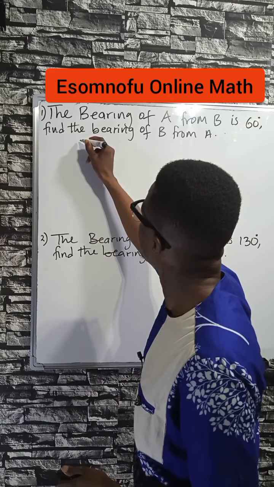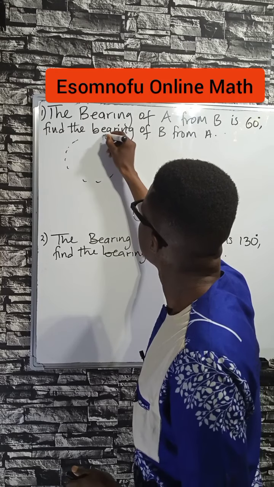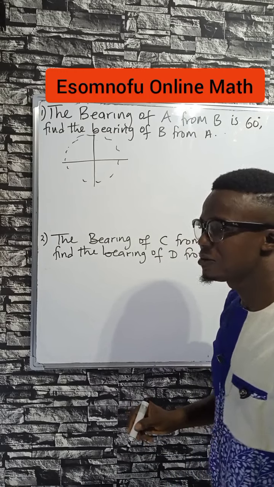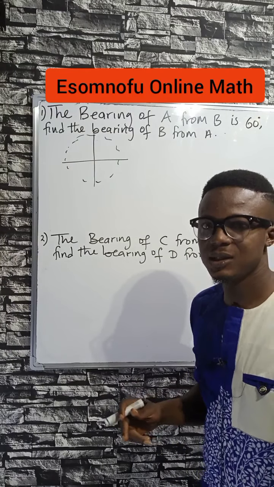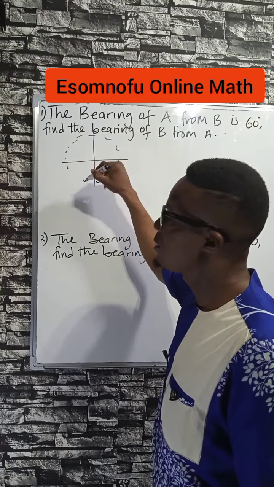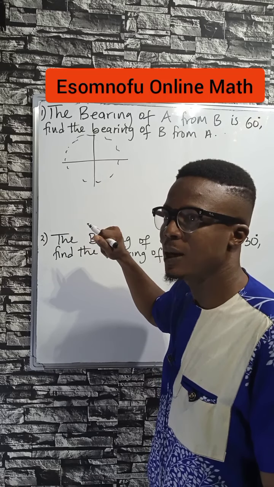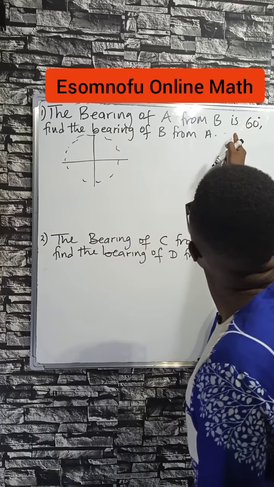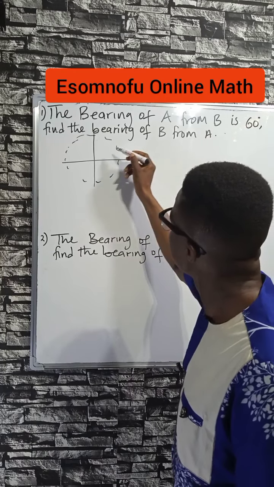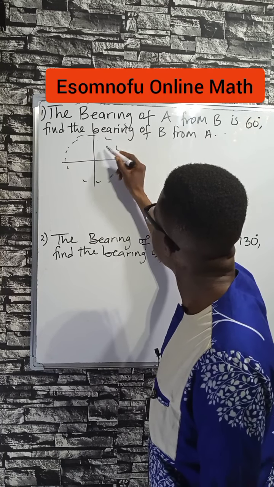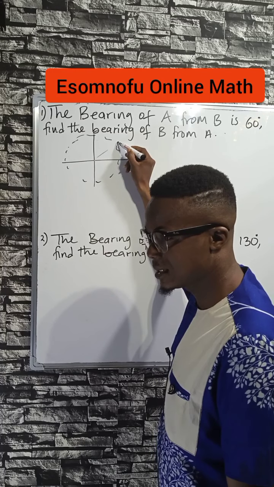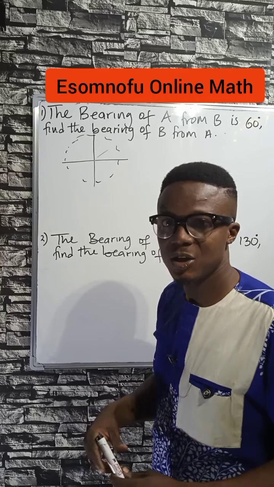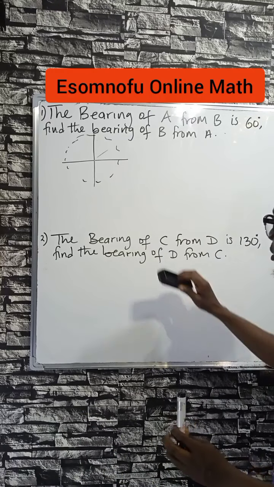This is a circle. From this circle, you can form a quadrant. And you know that the sum of angles in a circle is 360 degrees. This quadrant means that the circle has been divided into 4 parts. So each part is 90 degrees, and bearing moves in a clockwise direction. So since the angle you are talking about here is 60 degrees, the 60 degrees should lie in this first quadrant, because the angle here is 90 and 60 is not more than 90. So that's what I want to showcase here.